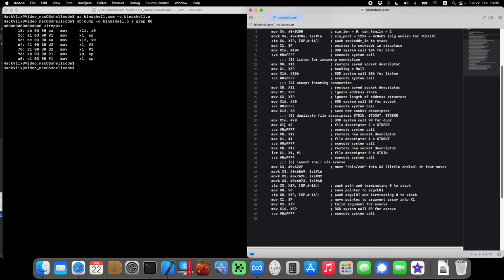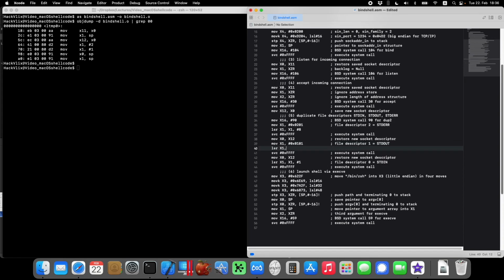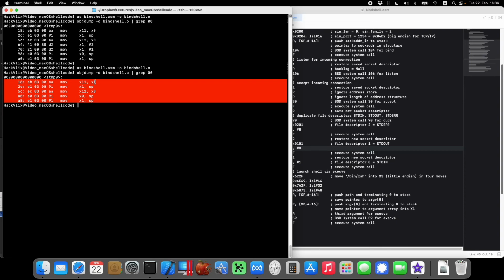And these were down here. We replace this one. Instead of moving 2 into the register, we move the value hex 0201 and then do a right shift by 8 bits and end up with the correct value. And the other one was here. And another right shift by 8 bits moves the value 1 into x1. And we see again we have reduced the number of null bytes by 2 occurrences. So all occurrences that are left now are move instructions where we move from one register to another.